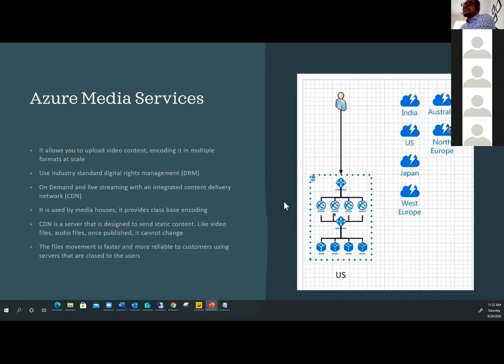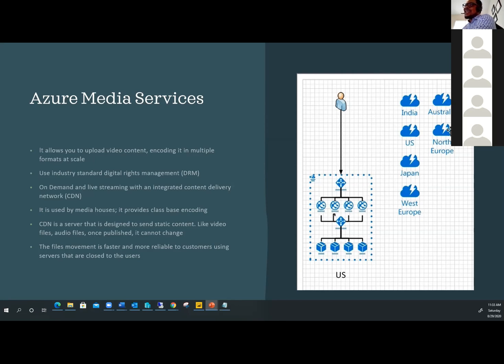It's called Azure Media Services. Now, what is that? In a nutshell, it allows you to upload video content and encode it in multiple formats at scale. Use industry standard digital rights management, on-demand and live streaming with an integrated content delivery network, CDN. It is used by media houses.